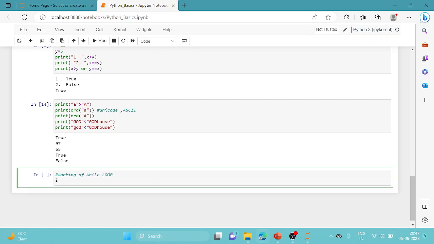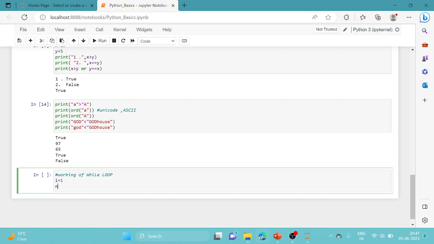Now let me take a variable called i equals 1. Now I will take an integer number.